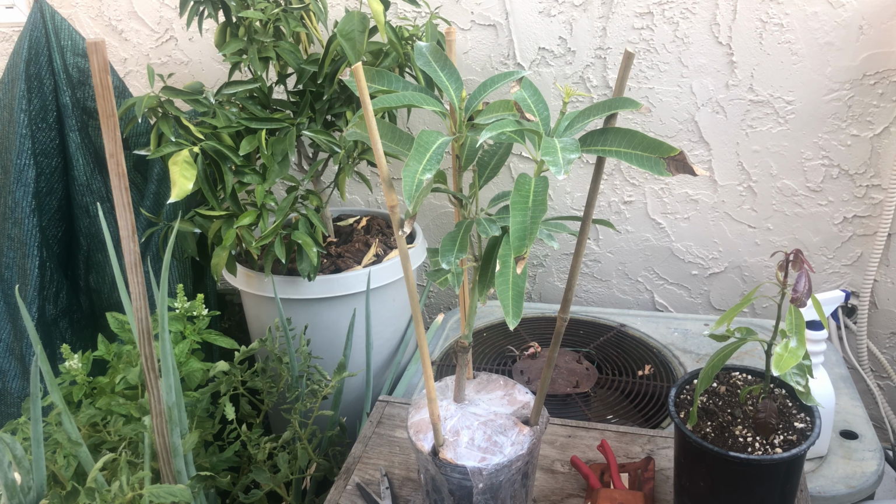But I do want to mention, if you are interested, go to Lori's Farm website, and you can look at the different varieties of mangoes they have. It's over 70 varieties. They have also sapote, sapodilla, starfruit, avocado, sugar apple, soursop, mountain soursop, jackfruit, and other varieties of tropical trees that you can purchase from them.